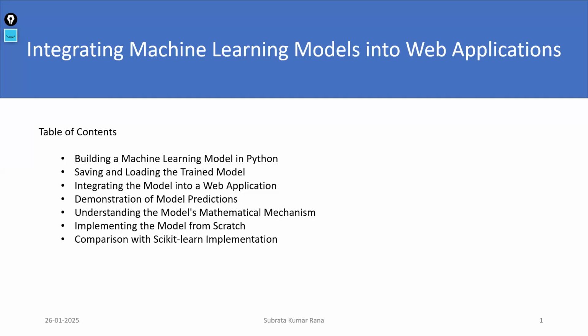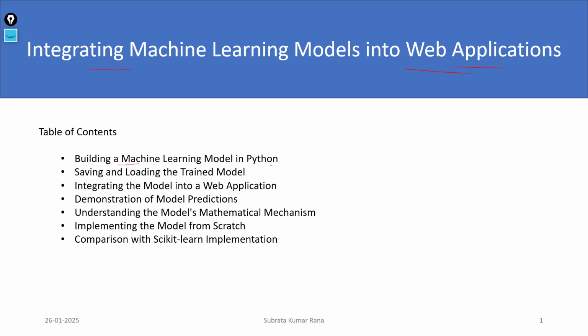Hi all. Today we are going to see how we can integrate one machine learning model into a web application. So the things we are going to do here is first we'll be creating one machine learning model given a data set. We'll build our machine learning model. Basically, we'll train our model using Python.